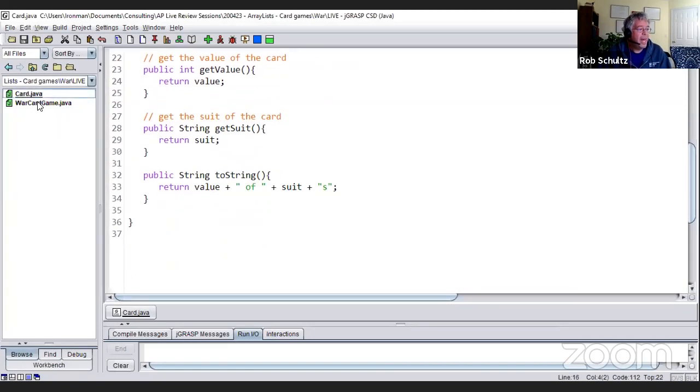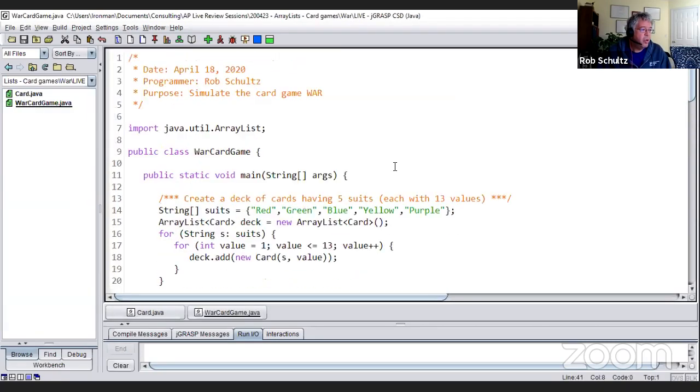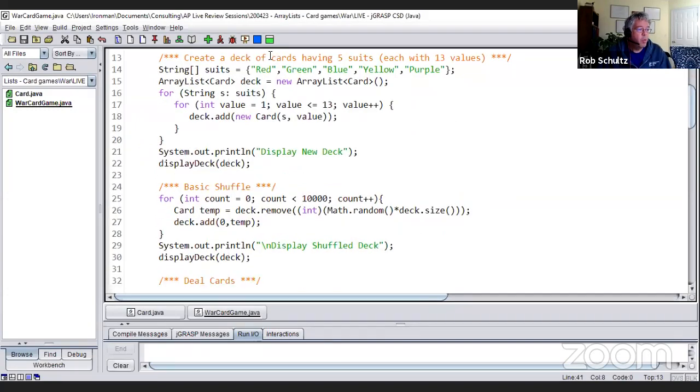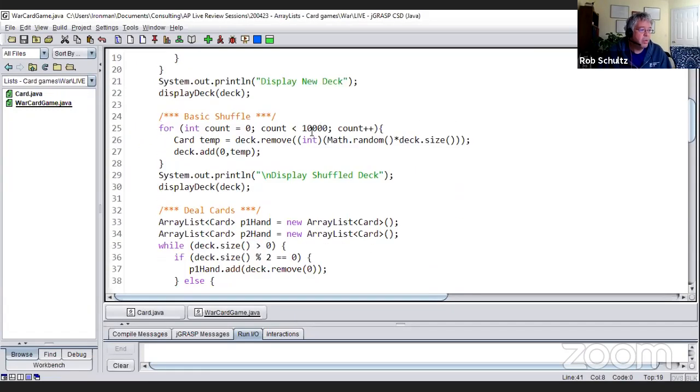And then I went ahead, again, because I figured we might be kind of short for time today, and preset some of this. So you'll notice that the things we talked about on Tuesday I've already got preset. I've already got the code in here that'll create a deck of cards. We'll come back and talk about that in a second because this one's going to be a little different. I've got a basic shuffle method that, if you remember when we talked about this before, randomly takes a card from somewhere in the deck and puts it on top. And I'm going to repeat that 10,000 times.